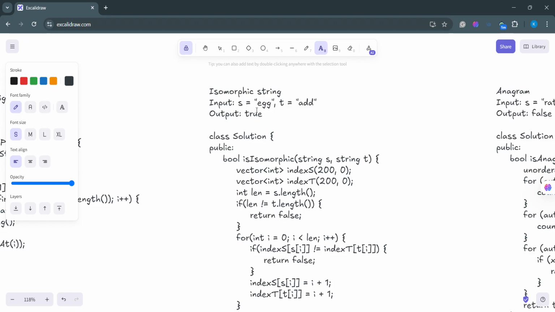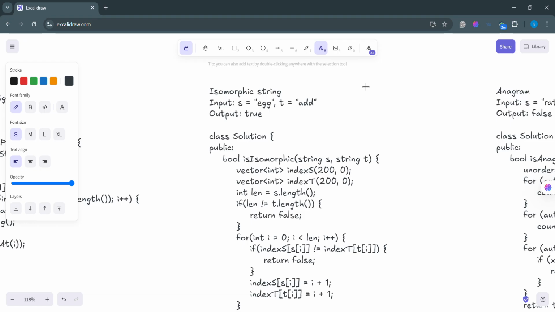If you observe carefully here, we have an input string E G G and another input string A D D. If we change each alphabet to another alphabet, that is, if we map E to A and G to D, definitely this string is equal to this string, right? We can map E to any letter and we can map G to any letter, but for the repeated G here, it must be the same letter that the earlier G is mapped to.